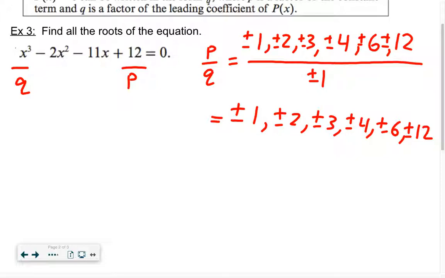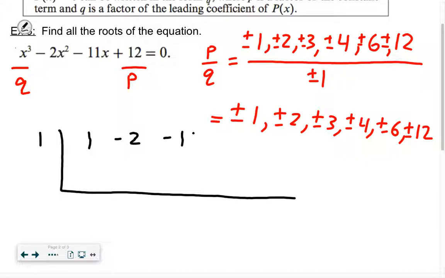Synthetic division. If we use synthetic division, what remainder are we looking for? 0. So here's what you need to do. You need to start by picking one of these. Okay, I would start with 1 or negative 1. And what you need to do is it's really a guess and check at this point. Fill in your coefficients 1, -2, -11, and 12. And we need to use synthetic division to see if indeed 1 happens to be a root. If it works out that it's not, we can eliminate 1 as our possibility.